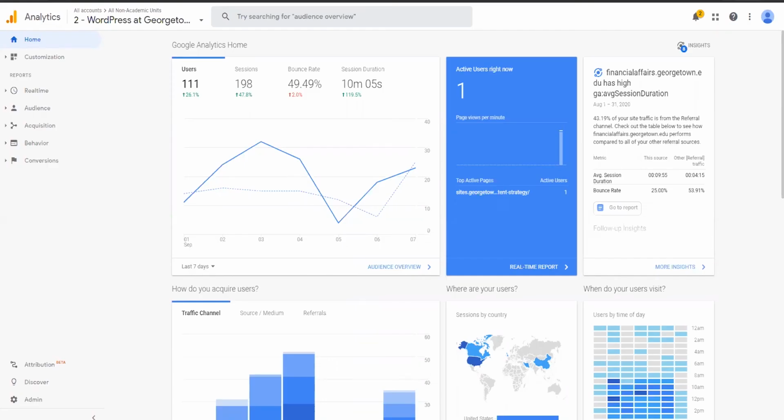And so now I want to demo how the process of creating a goal in Google Analytics would look. And so when you log in, you're going to see something like this. And you are able to customize this dashboard to better fit what information you're looking for on Google Analytics so you can see at a glance when you log in. And so the first thing you're going to want to do is click on Admin.